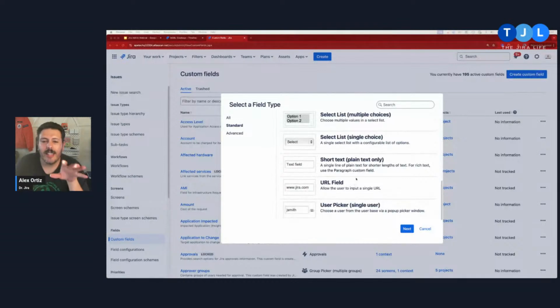Now we're almost done looking at these. We have the short text. So this is just going to be like your summary. It's like the paragraph field, but much smaller. I think there is a limit. I don't know what the actual limit is, but it's still a lot of characters, just condensed. And most importantly, it's usually on that far right side, which we'll talk about again when we go into Jira. Then we have a URL field.